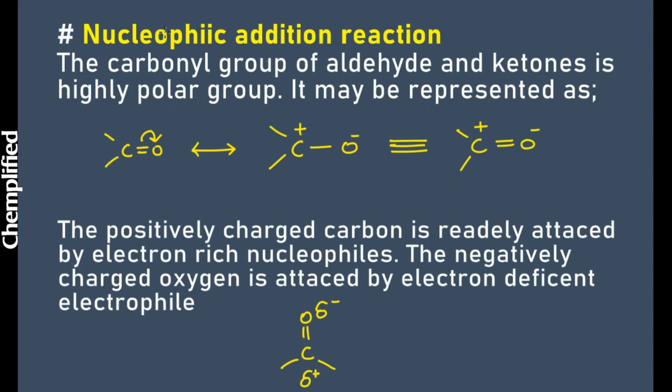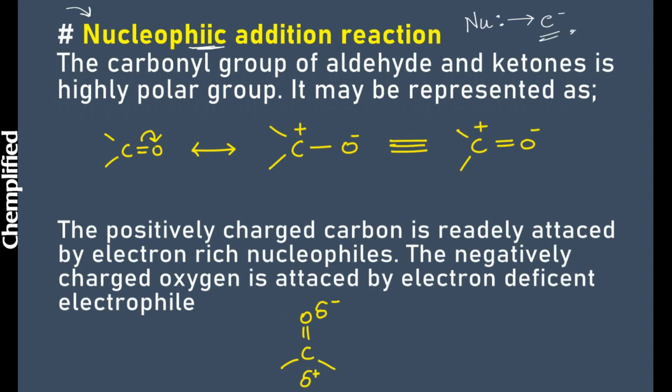In aldehydes and ketones, addition reaction will take place through nucleophilic addition. Now, what is a nucleophile? There is a spelling mistake at this place. This is nucleophilic, alright. Double I is there, L will be there in place of one I. Nucleophilic addition reaction. Now, what is a nucleophile? A nucleophile is that element, molecule or ion that has the ability to donate electrons.